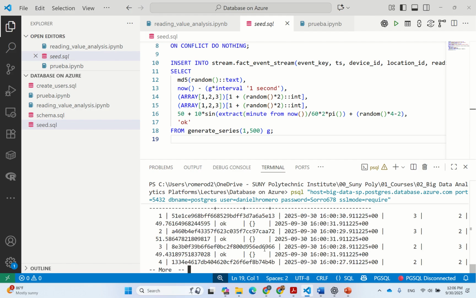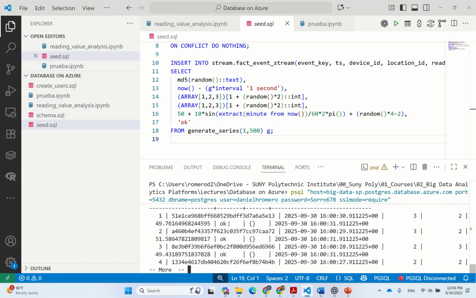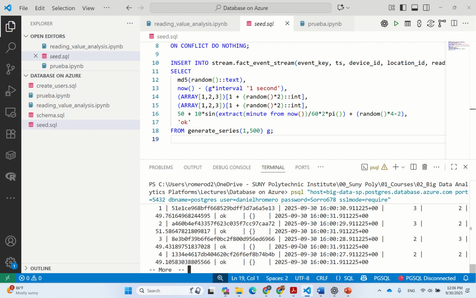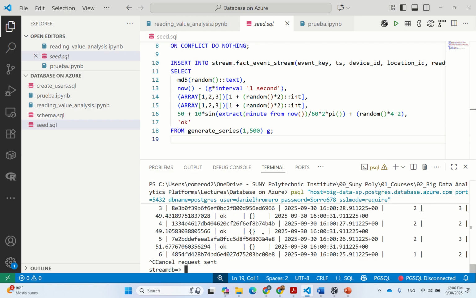So it's going to start showing some information, but it's a long table. So I get some of the readings, with timestamps, and I can keep hitting enter to see more information. But since this is a long table and I didn't add a limit to my query, you can just hit Control C again to stop the visualization of this query. And that's it. So now we can keep working in this one.